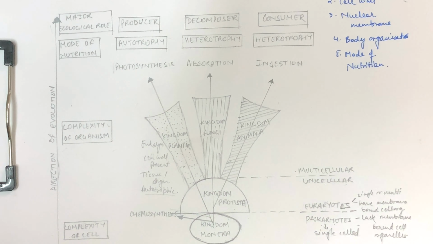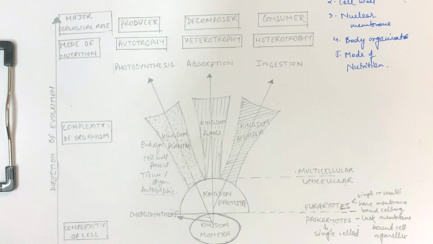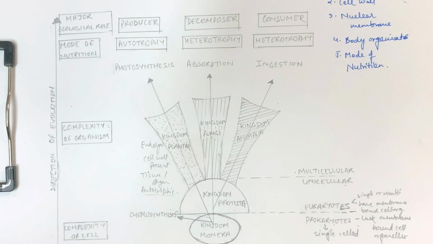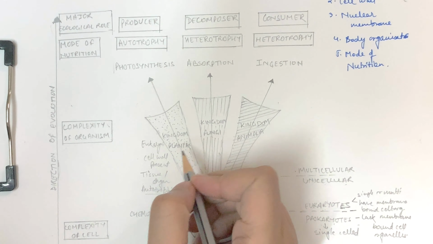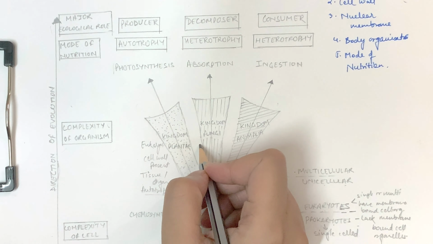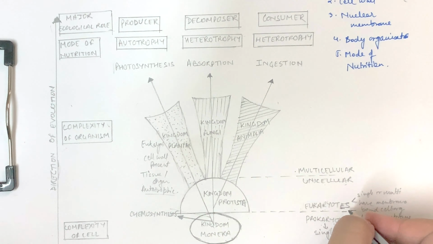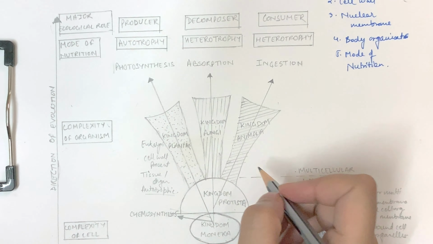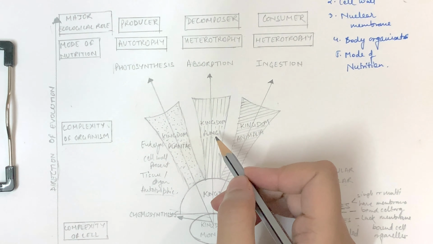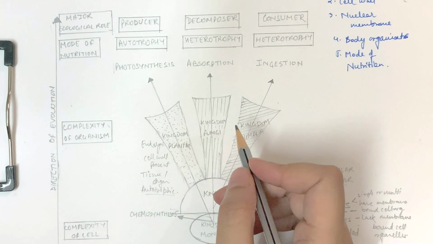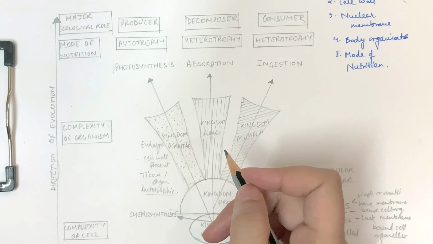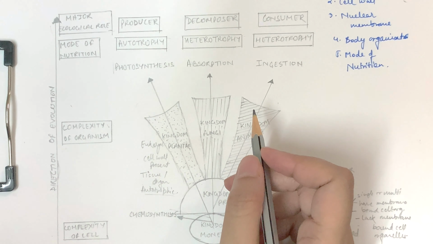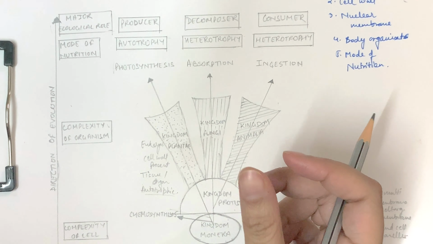Then we come to fungi. Fungi basically is again eukaryotic. So they have membrane-bound cell organelles. Okay, cell wall is present. They also have cell wall. Okay, and then nuclear membrane is present because they're eukaryotes, so they have membrane bound cell organelles. Then they are multicellular, maybe tissue level, but they are completely heterotrophic. Like they are either parasitic, they depend on other organisms, or they are decomposers. They are saprophytic basically. Okay, so they decompose, they live on decomposers.